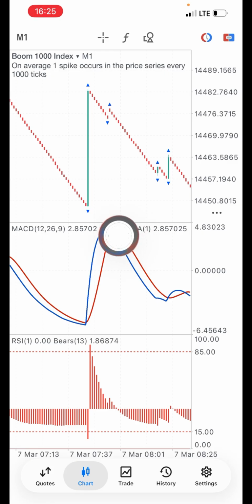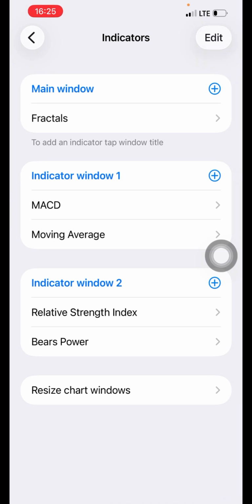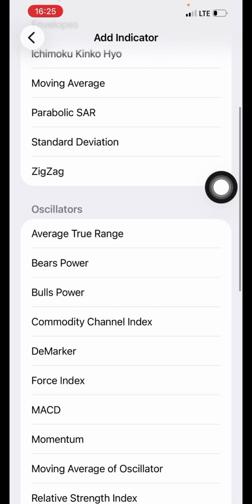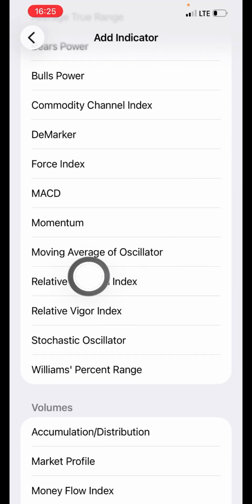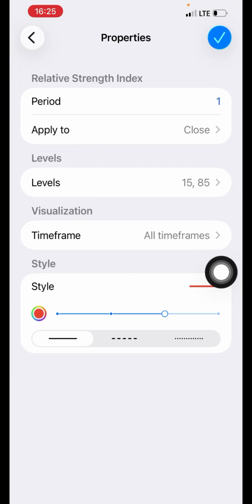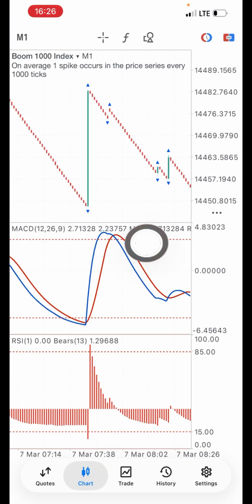Now once you have observed this, let me add the relative strength index here again so that we can know when price has gotten to the overbought level. So that it will be simple for us, I'm going to click on this plus icon again, and then I'll search for relative strength index. We are going to add it with the same setting as the first one. We just click on done so that it will be added. You can see the relative strength index has been added, with the overbought level and the oversold level. All right, so now let's continue.